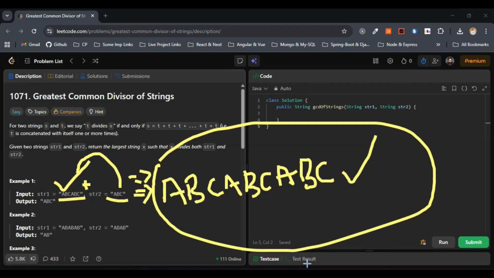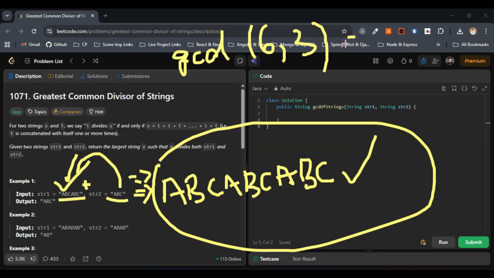So a common divisor exists in this case. The length of the GCD string is the GCD of the lengths of str1 and str2. Here str1 has 6 characters and str2 has 3 characters.